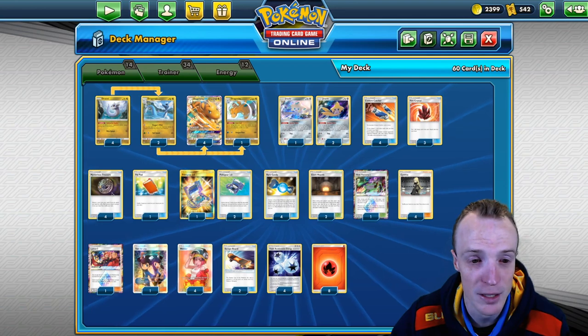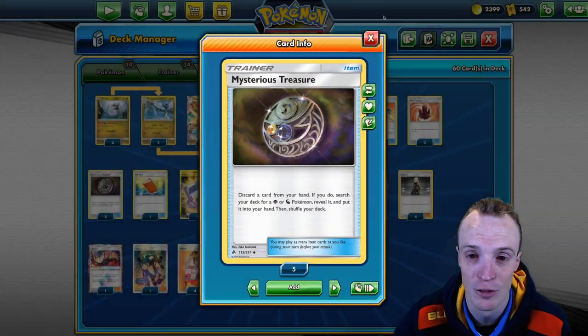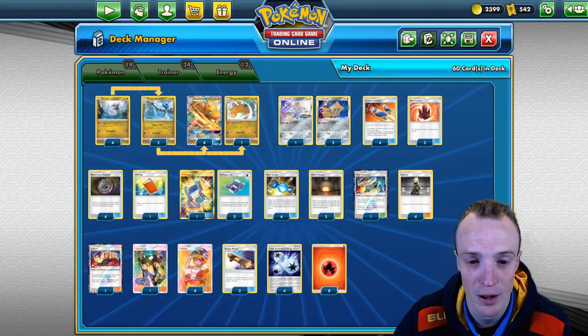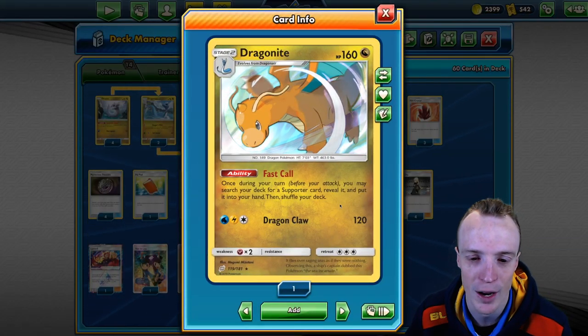We've got Mysterious Treasures. Well, we're a dragon deck. This is the best way to get dragon Pokemon into play, so that helps us get our Dratini, Dragonair or Dragonite lines. We've also got this Dragonite here, I forgot to mention him, the Fast Kill Dragonite.